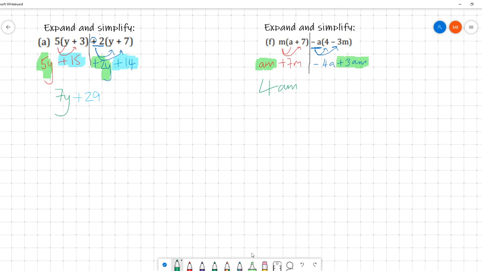And now if we look at the other terms, there's nothing that we can collect, but let's just double check. We've got plus 7m here. Do I see any other terms with an m on its own? I don't. So therefore that will just stay the same. It's just going to remain plus 7m. And we know what the answer is going to be because there's no other terms to collect with the minus 4a. So the minus 4a, just as the 7m did, will stay as it is, and that's what the answer will look like for that example.